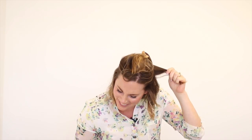Now, if I were to sit there and hold it longer, then I would make it even more curly, but I'm not going for the Annie look. I did that when I was 8. So we're just going for a softer, more natural look. So I'm gonna go ahead and just do these curls all the way around.